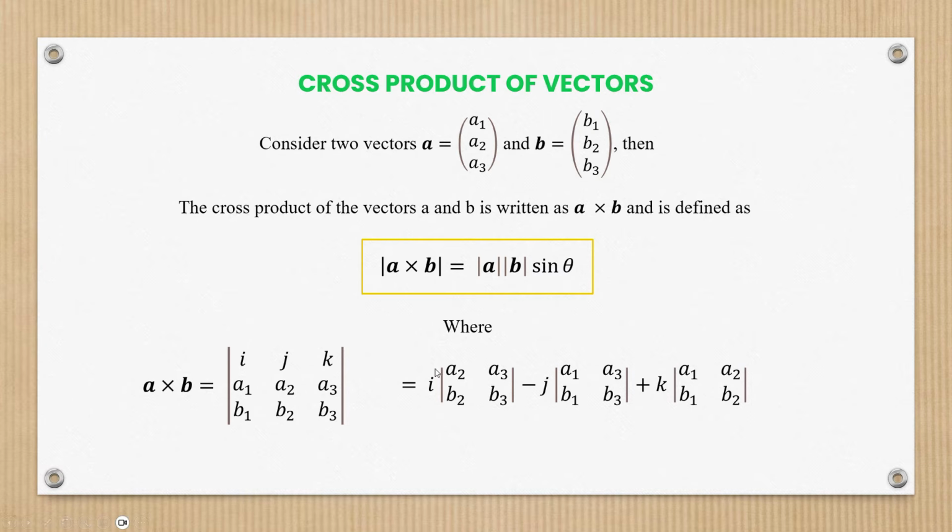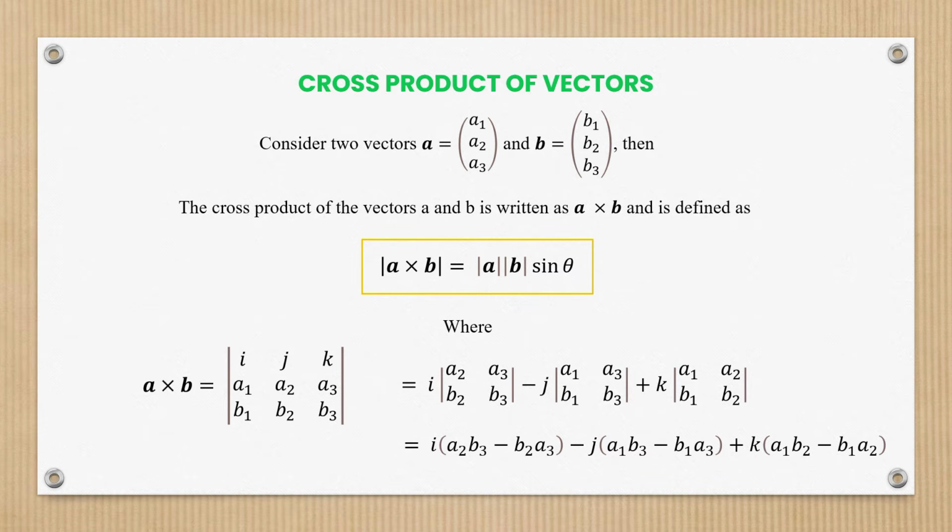Then as you can see, we're going to have I into A2, B2, A3. So it's basically like this shall be handling these 2 values. This shall be multiplying these 2 values here. J shall be, so we're going to have a minus J. J shall be multiplying this and that. Then K shall be multiplying this and that. I think that's the best way of understanding it. So we're going to have I minus, then a plus. As you can see, we've actually expanded the determinant, and that's what it's going to give us.